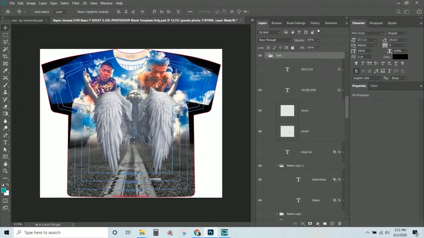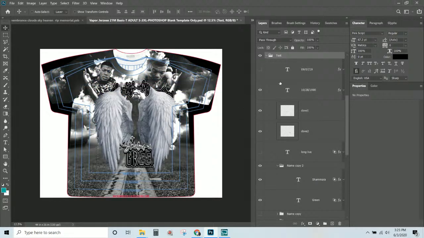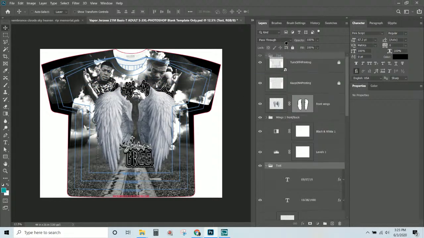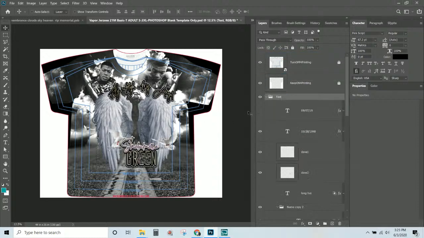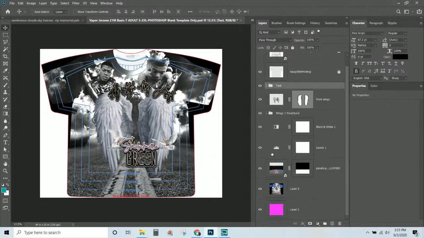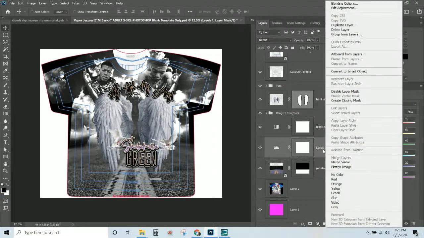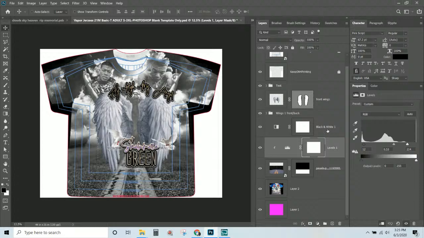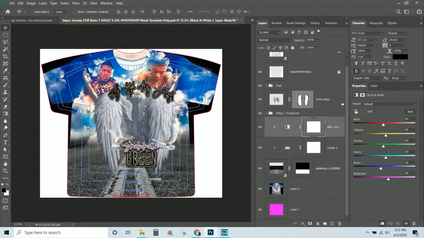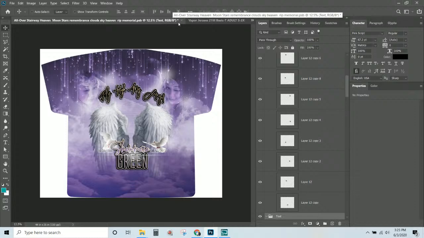I'm actually building a template from other templates. People ask me all the time if they can combine stuff, and this is a way of showing how we can combine different templates and different elements to get the same results. So I am going to create a clipping mask here, create a clipping mask there, so that the road is the one that stays black and white. I'll close out of this one.